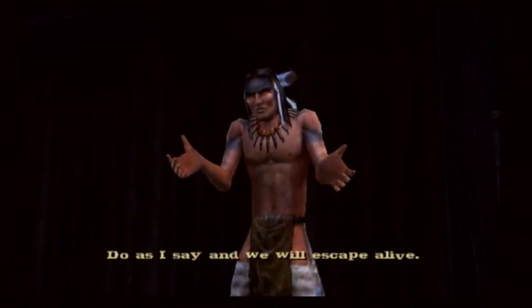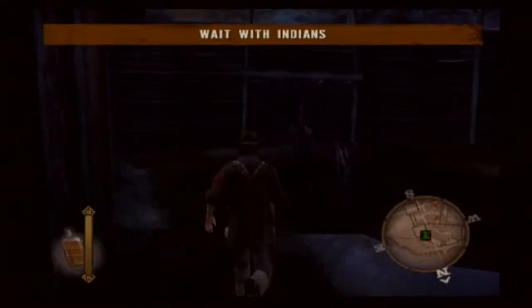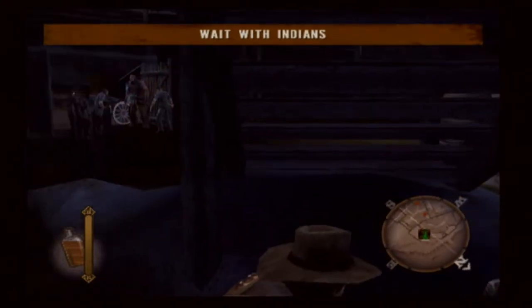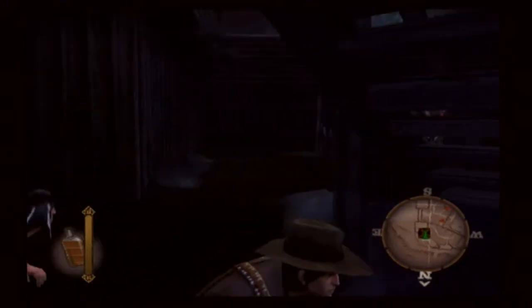Alright, let's do this. Guards are coming. It's not safe to leave yet. Dumbass slacker still probably ain't finished. Jesus, they had all day. Wait. Stay here and watch the door. Make sure none of the prisoners get out. Yes, sir.